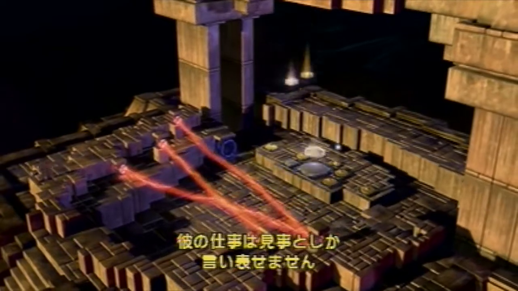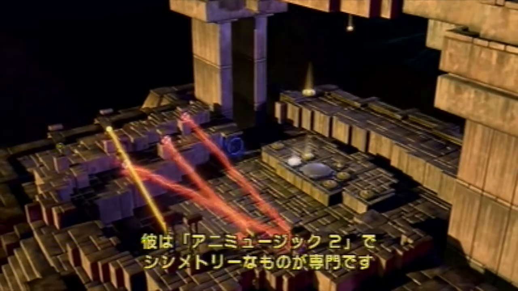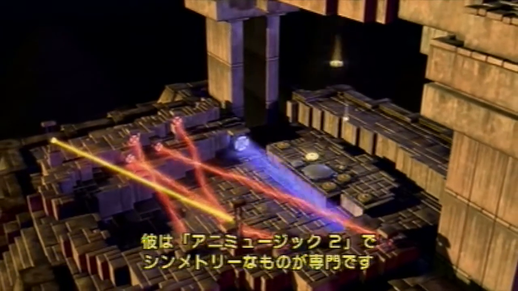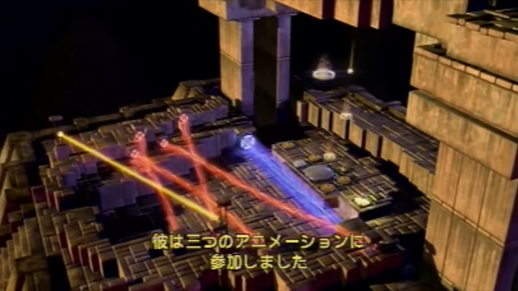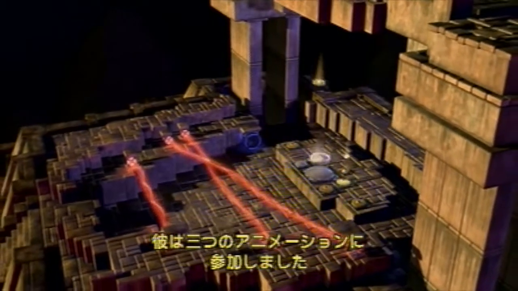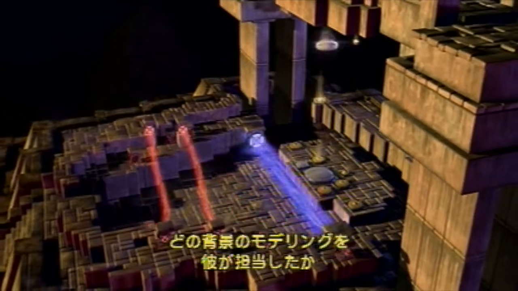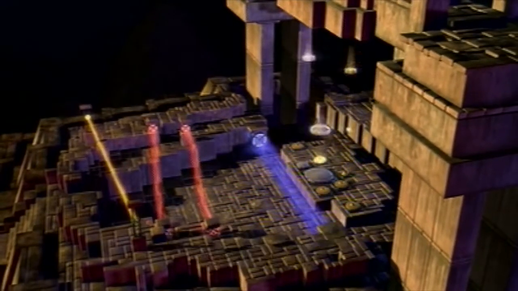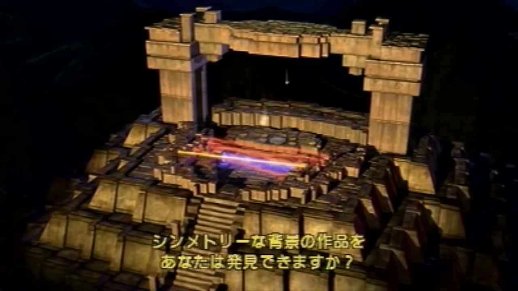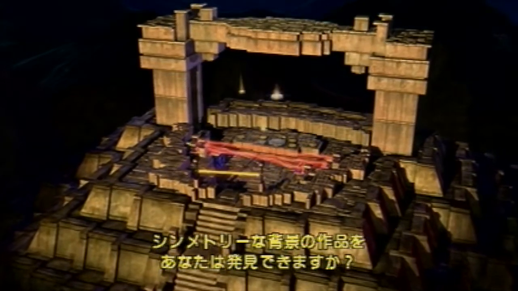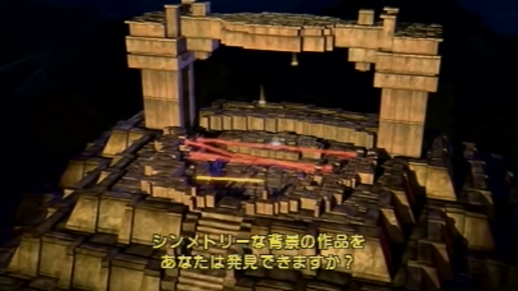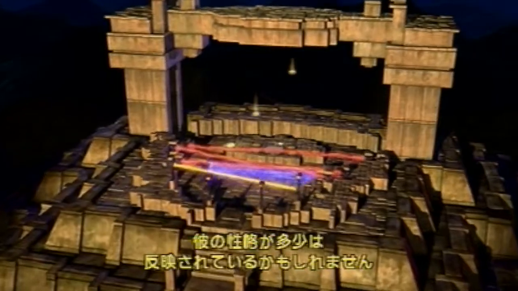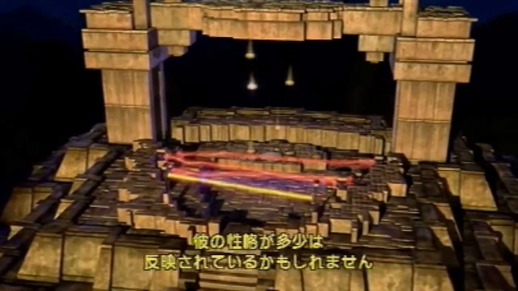gorgeous, I think. And you know, Steve's specialty in this project, he was involved in 2 or 3 different animations, was kind of the more symmetrical stuff. And see if you can guess which other animation he did the background modeling for. If you think back on the different ones, which is the one that's also very symmetrical, very organized, and I think reflects his personality to some extent.